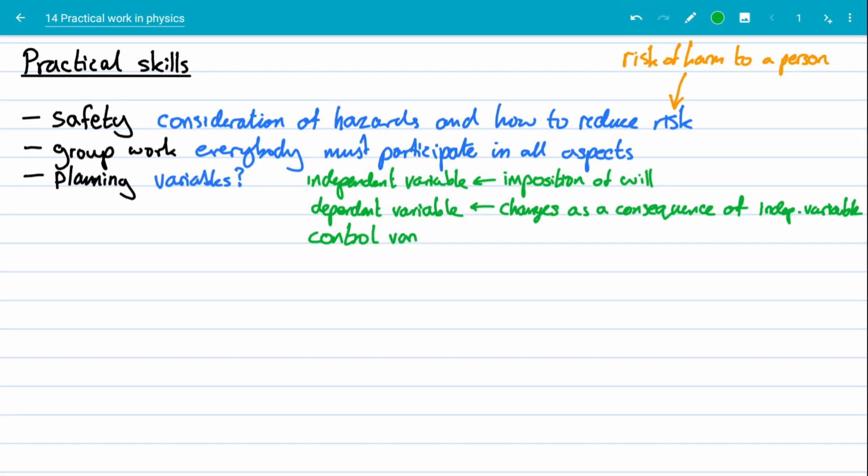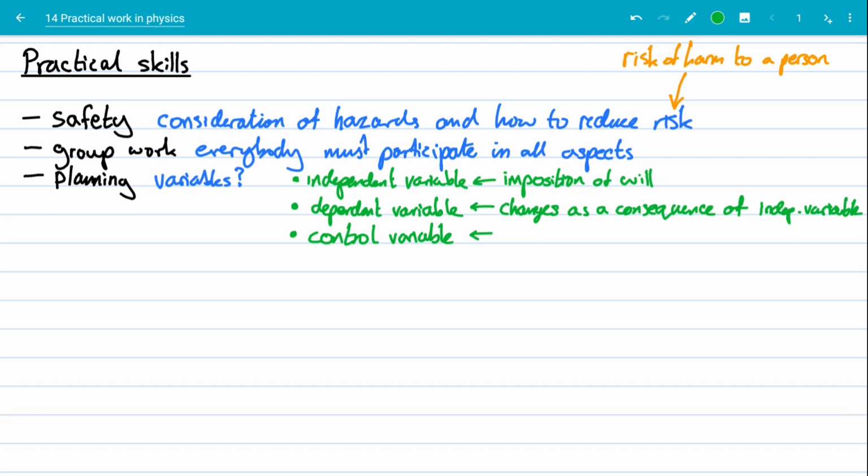Control variable. I've heard all sorts of variable songs on YouTube and other mnemonics to help people remember these, and they might be okay for GCSE level, but usually students don't understand what these variables are, and those little songs and mnemonics really haven't helped. So the control variable isn't just one that stays the same, it's one that you choose to keep the same.